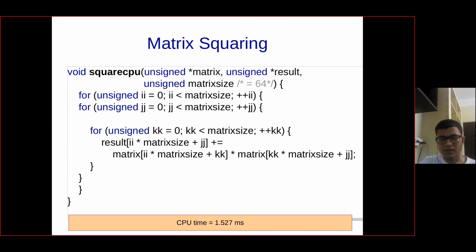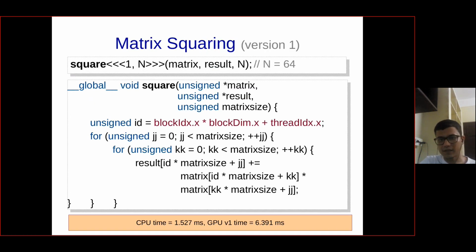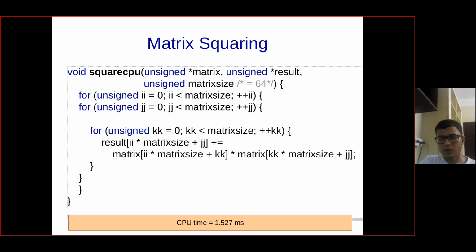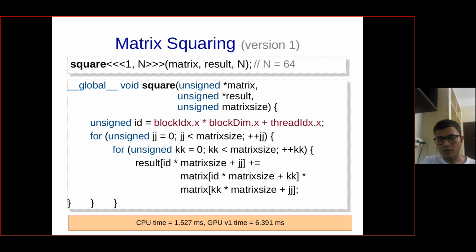Please note, in the previous slide, I was going from 0 to matrix size, and matrix size is n, because n is what we are passing here, which is stored in matrix size. This code is written in such a way that one thread will execute one iteration of this outer loop. So the outer loop is removed, and one iteration will be taken care of by one thread, and the entire loop is now gone.